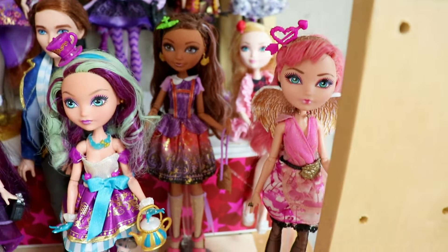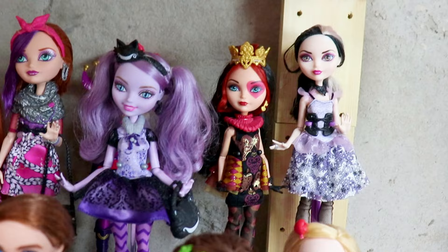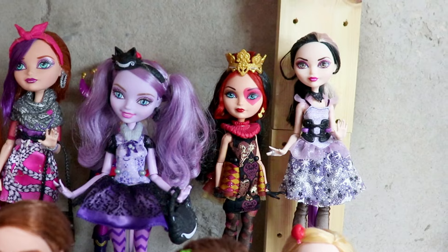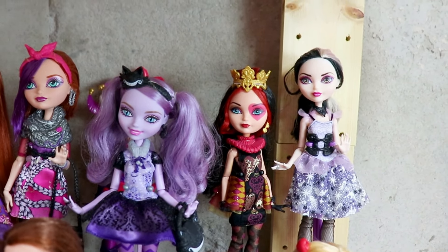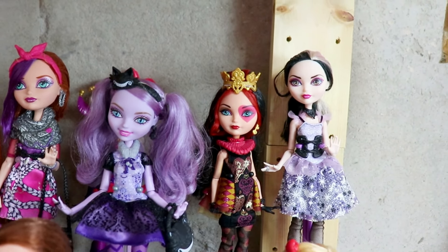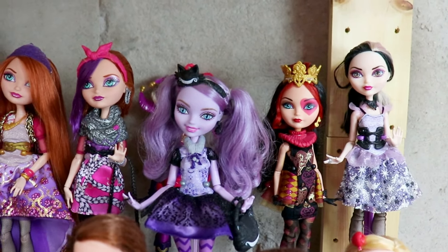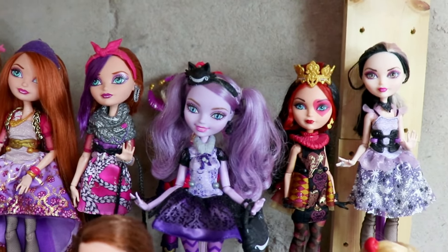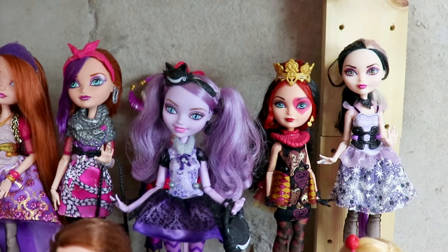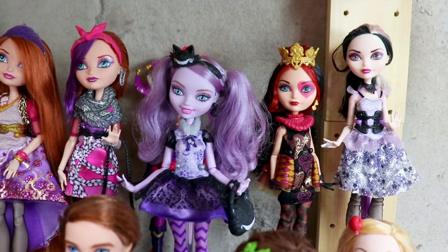C.A. Cupid is also really cute. Duchess Swan is actually the first doll I bought as an adult — around my 20th birthday, I found her at a thrift store and I thought, naively, that if I bought her I would have the complete collection of Ever After High. Yeah, no — there are a lot of dolls I don't have. She didn't exist when I was first collecting Ever After High. Then we have Izzy Hart — she's the only doll I drove to go pick up from Facebook Marketplace. Everything else is either bought when I was a kid or from the thrift store.